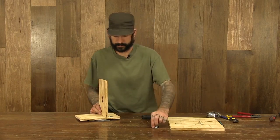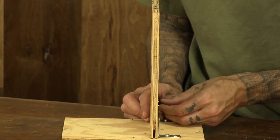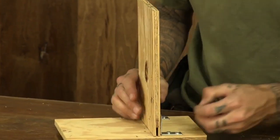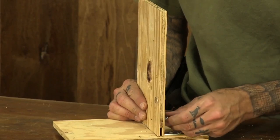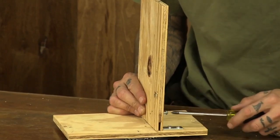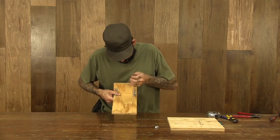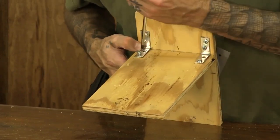Place our upright on. Get it screwed together. Get a couple screws started in it. Sometimes it's easier just to flip it over on its side like this. If you happen to have one around, use your screw gun.